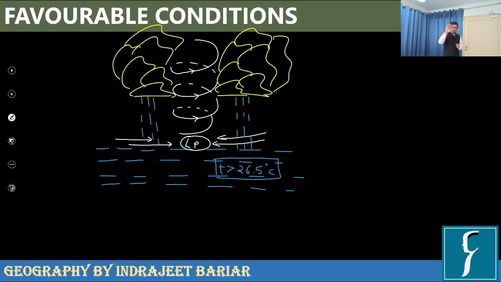So just think of the scenario that air is rising. Air is rising because air is warm, but it is cooling eventually because of the rise. It reaches dew point, and now condensation happens. When the condensation happens over here, the heat would be released, and this will warm the air more. Although from here to here it was cooled, it becomes warm again, and so it starts rising far faster.